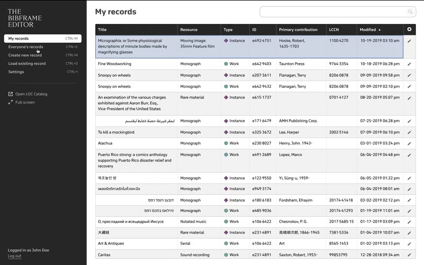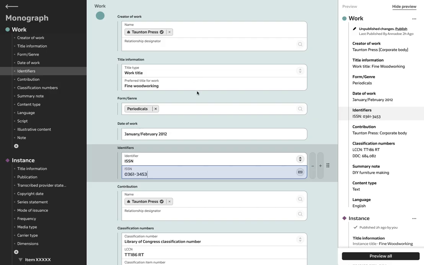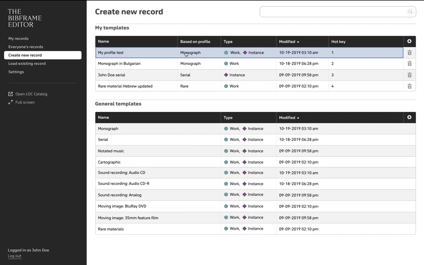If you're creating a new record, it works pretty much the same way, only you would get a blank record or records depending on what template you pick. So let's say I go in here and I click on one of these, I would get the same screen but with empty fields, or with filled-in fields. It depends what's defined in the template.